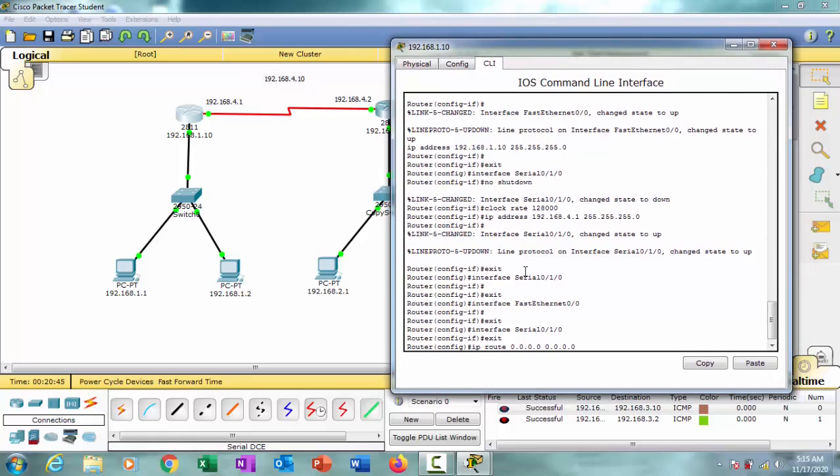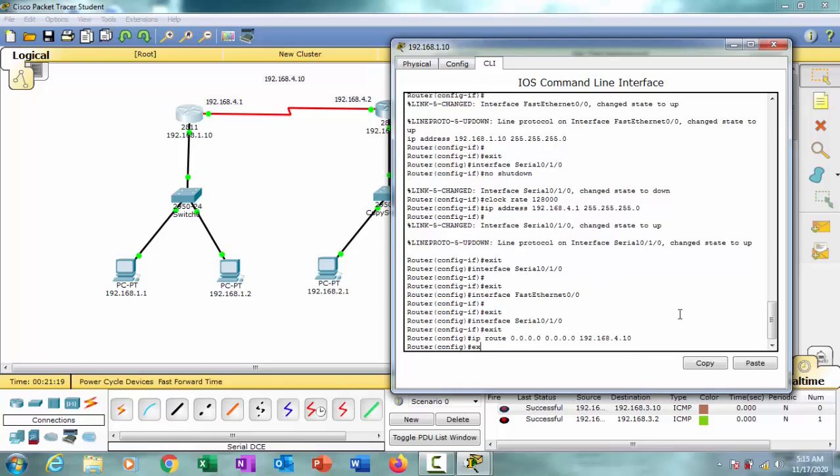So 4.10, so 192.168.4.10. Again, we use this so that when we configure this, this is what we're going to put, and if we configure this also, this is what we're also going to put on the command line. Okay, so ip route 0.0.0.0 0.0.0.0, and then this IP address 192.168.4.10, and then press enter.